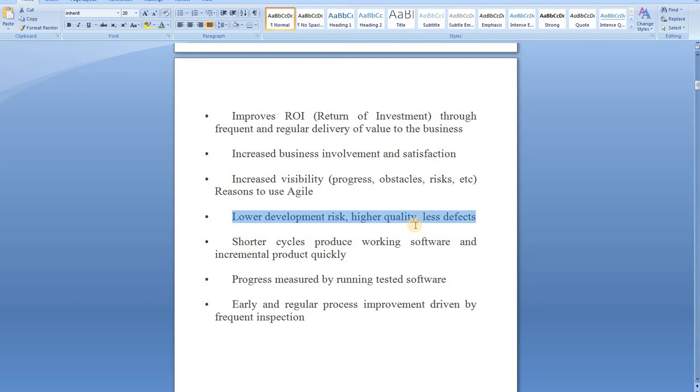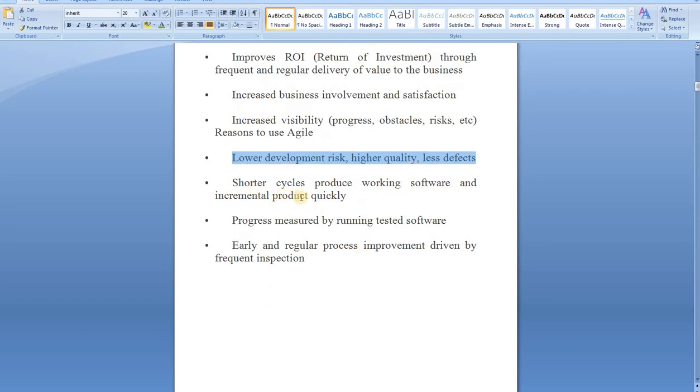whatever you are coding, designing, developing, there will be a couple of layers of testing. So more testing is involved, and it happens parallel with your coding. It's not like traditional waterfall, where you finish the coding, then you start testing. But in Agile, you do the testing at the same time you code. It happens in parallel, so you save time, but you're doing more testing. That's why it helps you reduce more defects, unlike waterfall methodology.